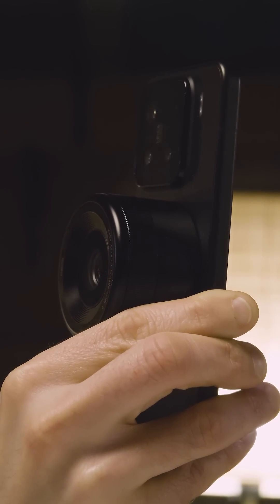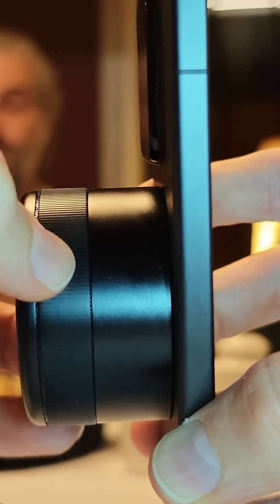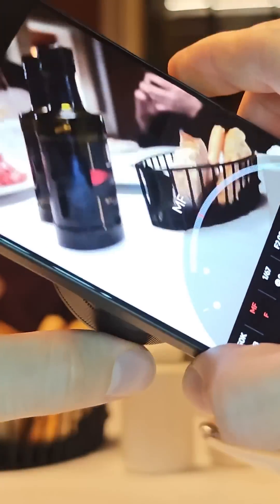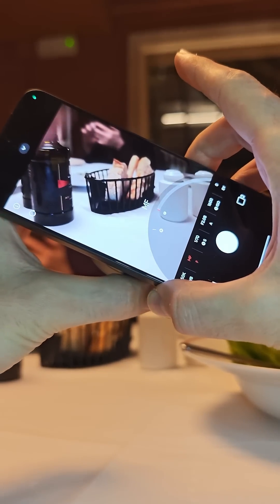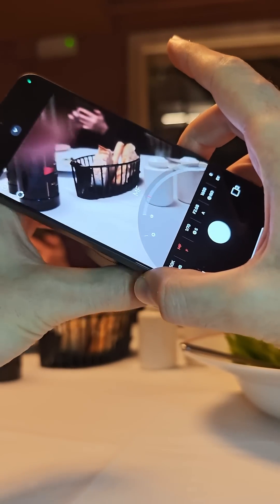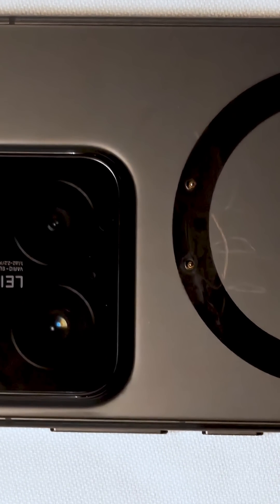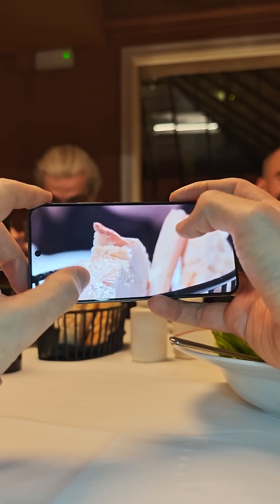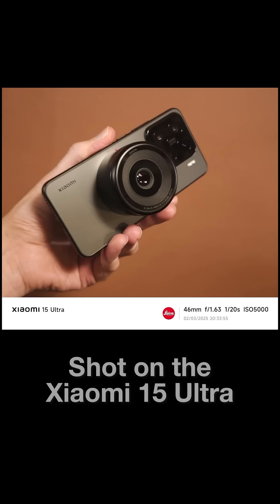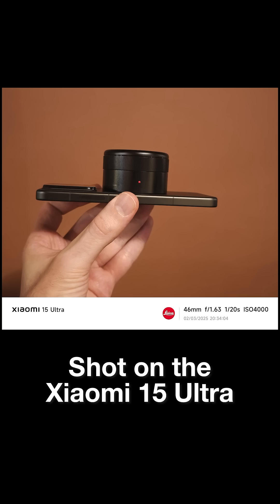I got a hands-on with Xiaomi's new concept, and this thing is smooth with no lag, a focus ring that feels buttery, and even close-up shots as near as 20cm. It doesn't have a battery — it pulls power via the pogo pins around the back of the customized Xiaomi 15. The image quality in tricky lighting on first impression outperforms my Xiaomi 15 Ultra's one-inch sensor, so you really benefit from that extra sensor size.